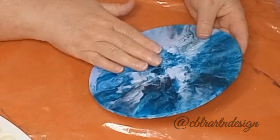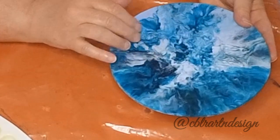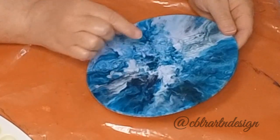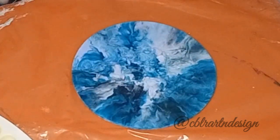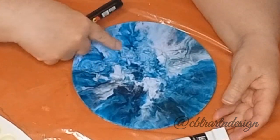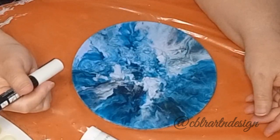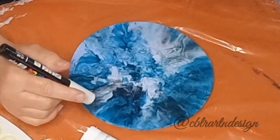Now what I'm thinking of doing is, you can see the 3D part of it, but because some of the colors that I'm going to use might be transparent, I will have to go over those bits with white. So I thought what I might do, twofold, is use my Posca white pen to do the outlines. And then I'll colour the inside with the Liquitex white, titanium white. So that's what I'm going to do first. And then once I've done that, I'm going to start applying the colour.